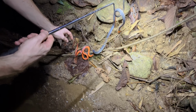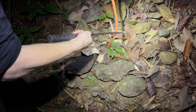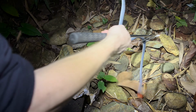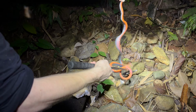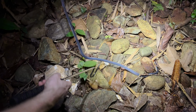There's a lot of tangly roots here for it to get caught up in. And after my last incident with one of these, I'm extra careful, even though this one is so long that for it to get from its head to the tail where I'm holding it would be almost impossible. But yeah, this is a monster blue coral, guys. One of the largest I've ever seen, without a doubt, possibly on par with that one I got in Malaysia in January, if not even larger.